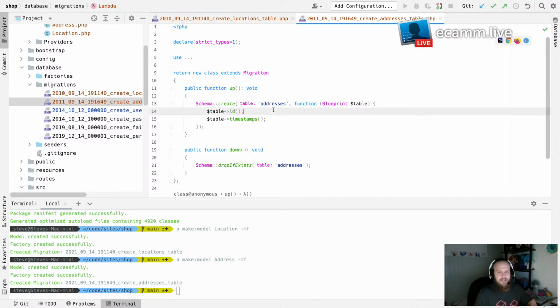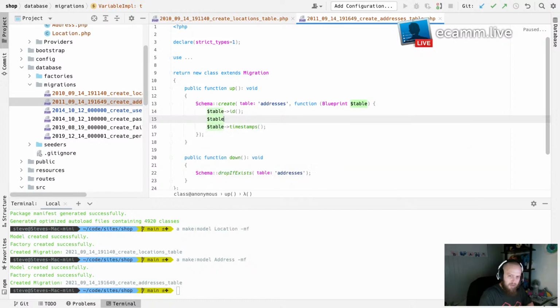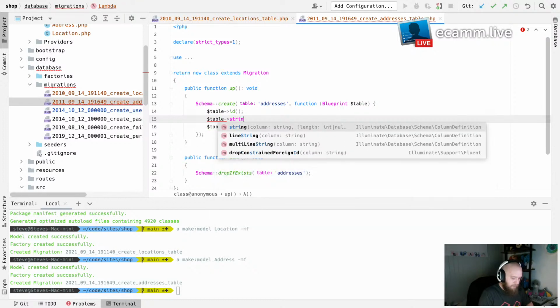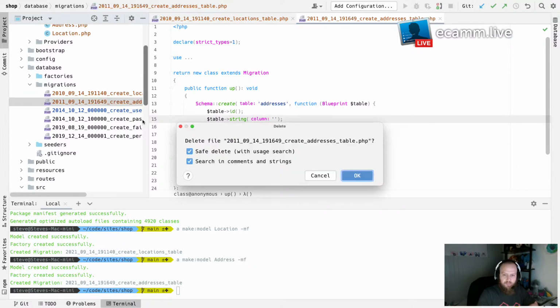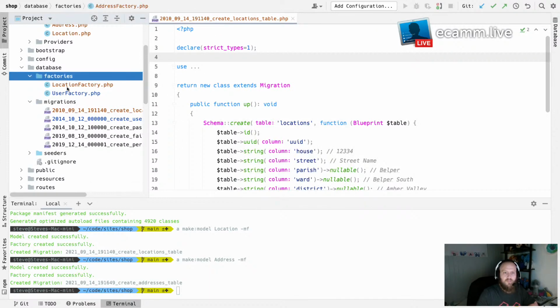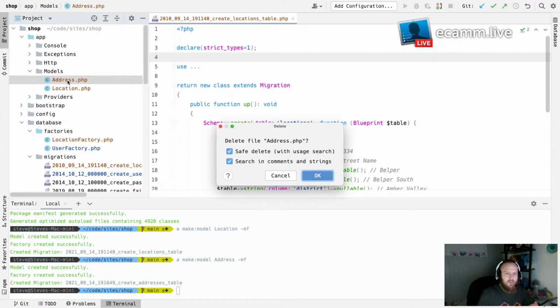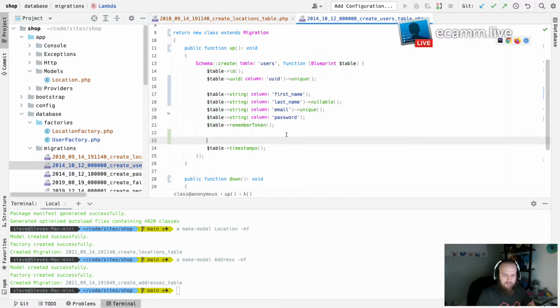So our address is going to be comprised of a few different things. It's going to have a string for the type. Or is it? Is this how I want to do it? No. This is not how I want to do it. So let me delete that. And we don't want that. So basically the user, what we're going to have is a foreign ID.